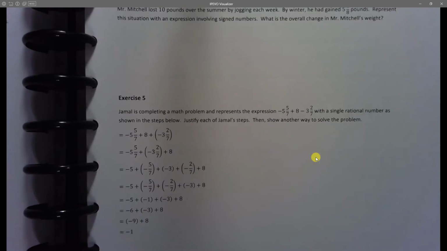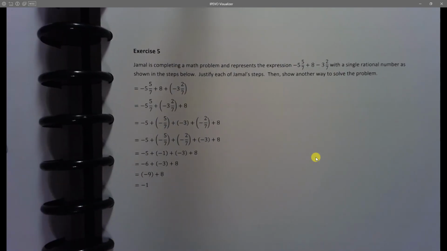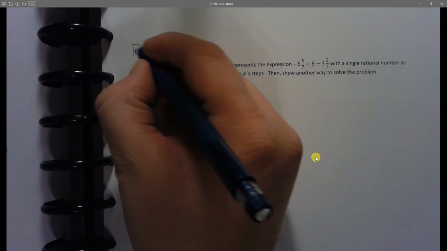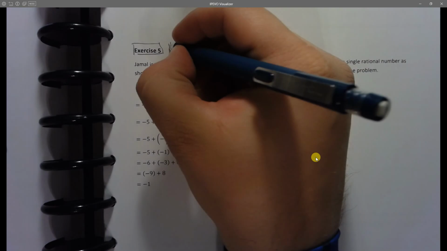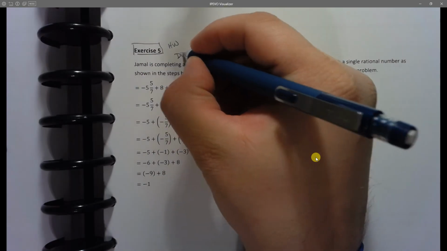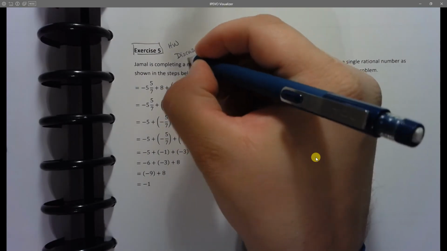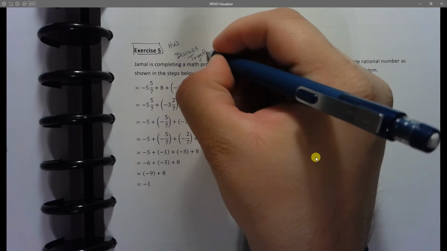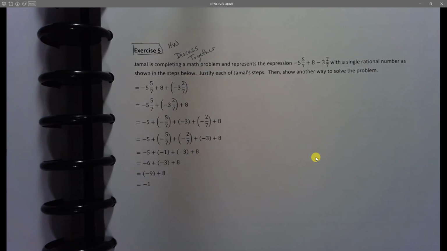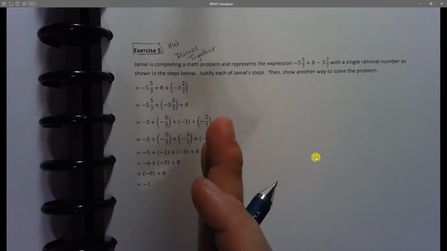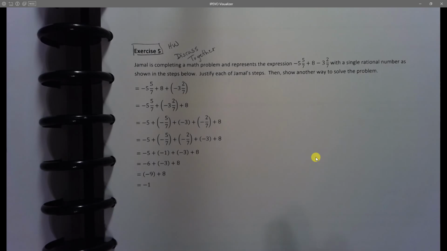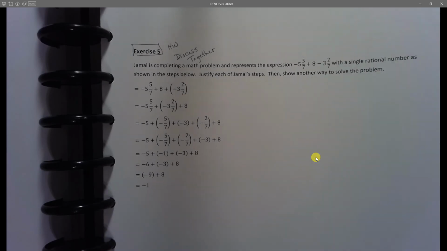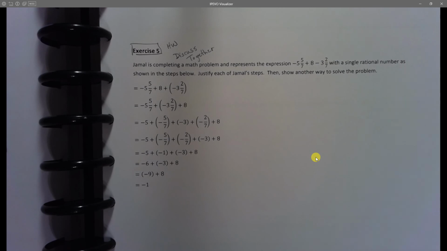S46. Okay. Tonight, I want you to do exercise 5 on your own. Yes, it's a lot of work. Okay. It's going to be homework, but we are going to discuss it together. This is going to be our together problem tomorrow. Okay. So just give it a try. See what you get. And then we'll come back and we'll discuss it tomorrow. All right. That's on page S46 in my book. So probably somewhere around S50 in your guys's.